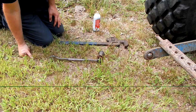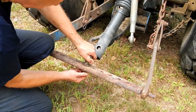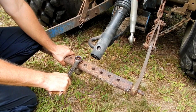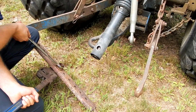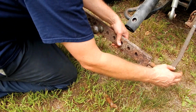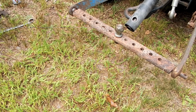Alright, I might as well put the hitch on. Put this on here temporarily. I'm gonna have to get some pins to go in there. That bar's pretty thick. That nut's only gonna engage about halfway, but that should be enough. The ball's turning. Yeah, it's alright. It's enough for me to move it around the yard. Good. Alright, now I gotta get a couple of little retaining pins to keep that from falling out. I'm just gonna go grab the ones that are on the brush cutter rather than trying to find another one.